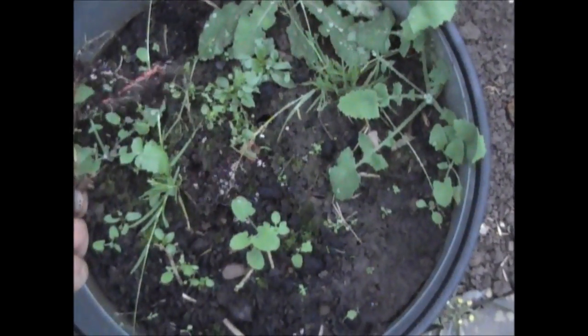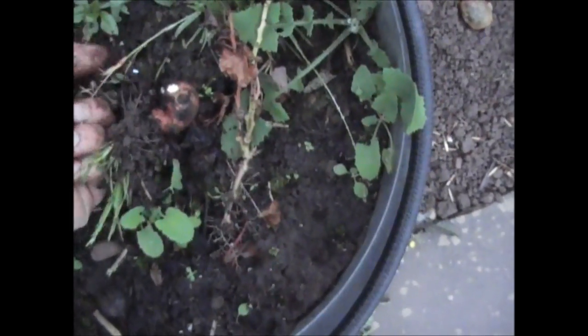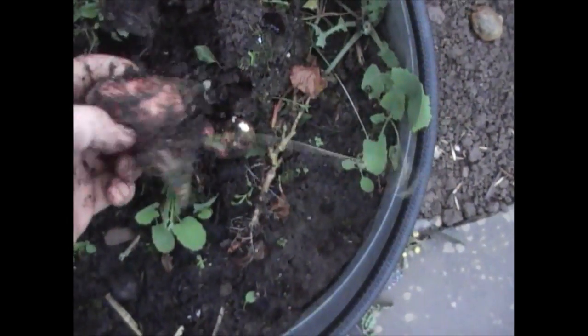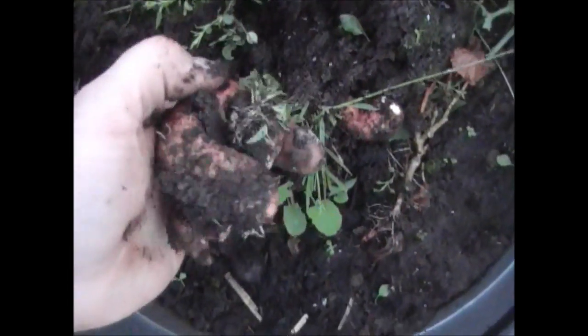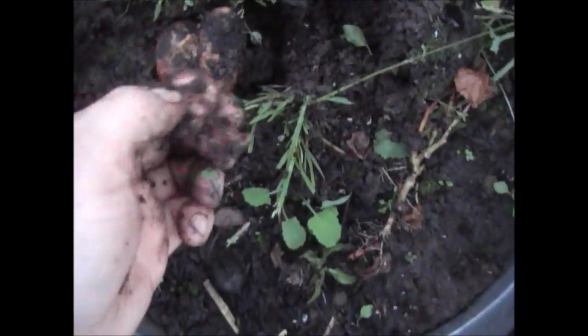But I don't think we're going to get anything off there. Oh no, there's some little ones in there. But yeah, not an overly successful year for sweet potatoes, but as I say, it's my first time. That's actually gone a little bit rotten. But yeah, so I've basically got one reasonable sized sweet potato.